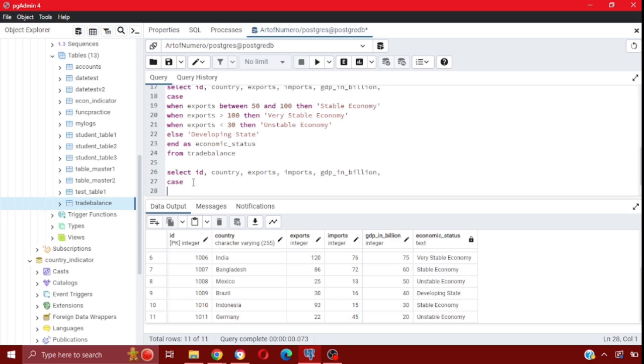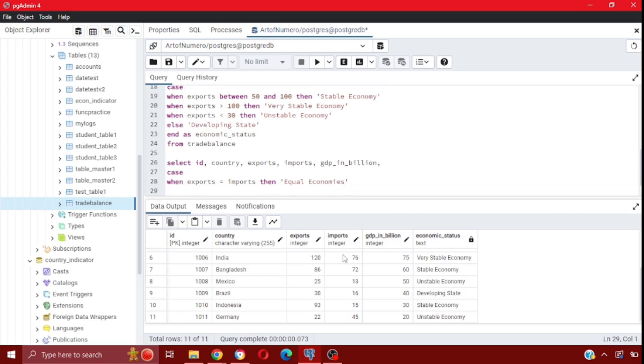But what I'm going to do is start by saying when. Now I'm going to say when exports, right? I'm going to use two columns now. When exports is equal to imports, meaning these two numbers are equal to each other, then say equal economies, something like that.